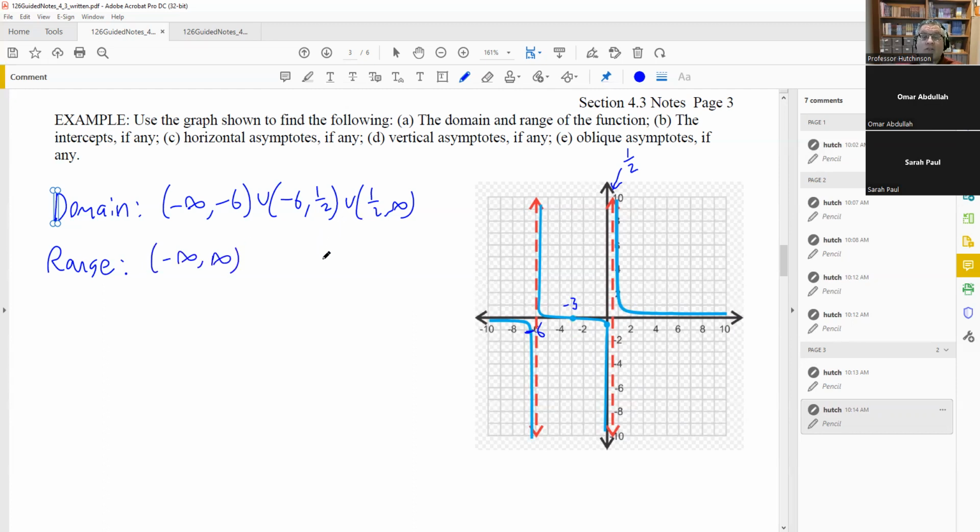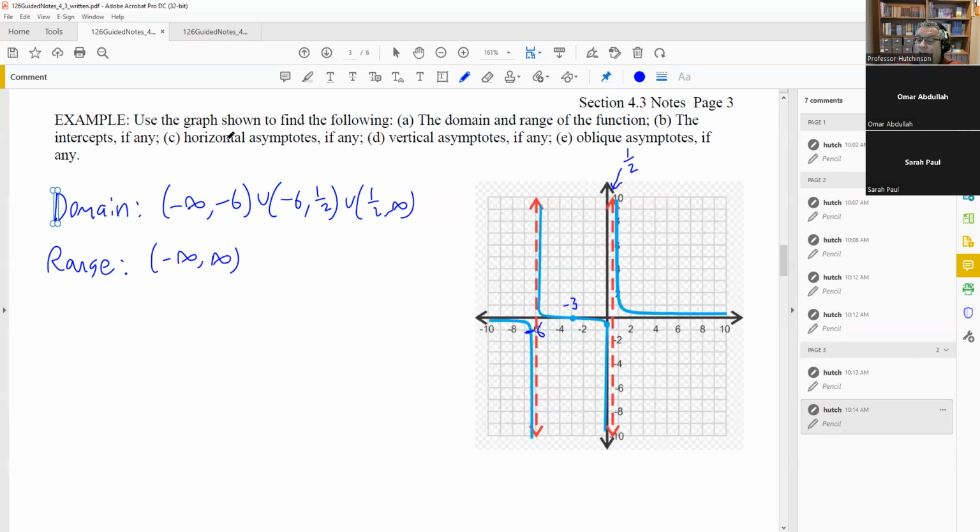We are going to look at a case a little bit later in this section where that's not the case, where we don't have two vertical asymptotes, and we'll see that the y value would not be included there in the range. But in this case, it is. All the y values going up are included, going down, and also when it crosses the x-axis, there's a dot there. So that tells us that that's included also. Okay, so it's domain and range.